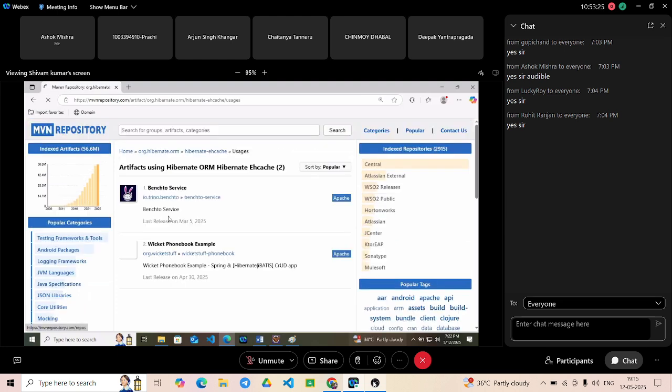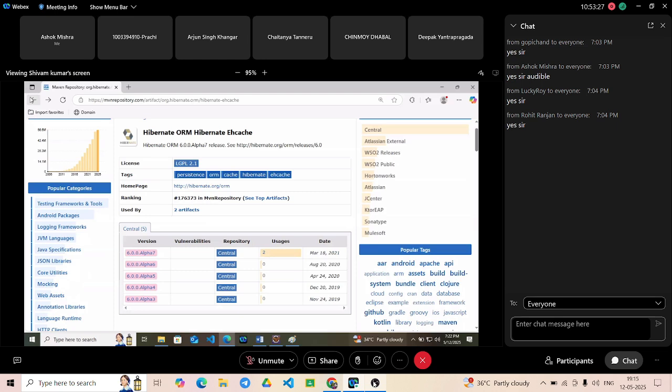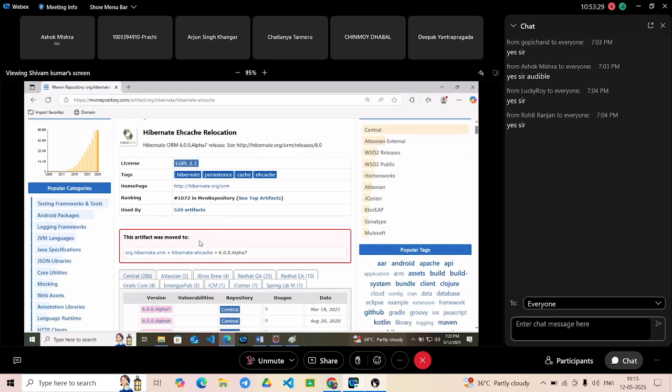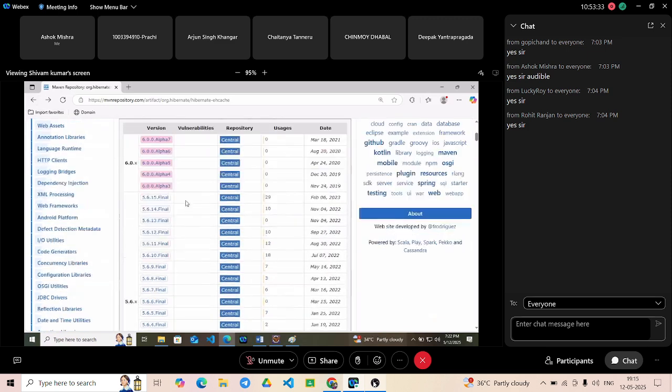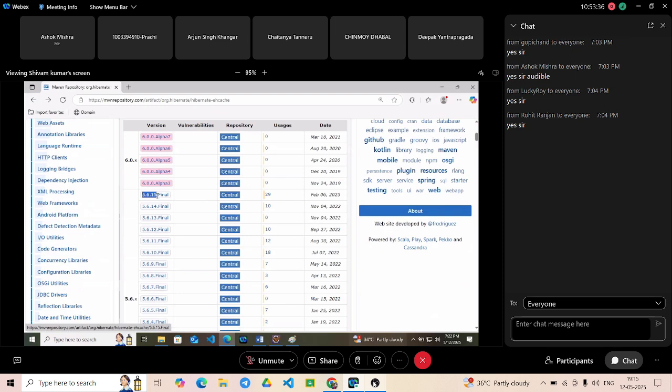Even the latest version that we are getting is 5.6.15.Final. After that, all are red, and you can see no one is using them. Their usage is 0.